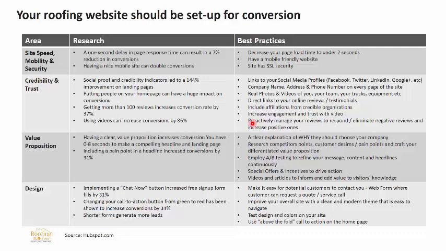Having a clear value proposition increases the conversion, including a pain point sometimes, and we'll look at examples of that, right? A clear explanation of why they should choose your company, right? It could be the number of reviews, affiliations. You're so good. The content you provide value with your content, right? Research competitive points, customer desires, pain points, craft the value proposition. So that's part of what should we say on our website as our value proposition. A/B testing to figure out what's the best value proposition.